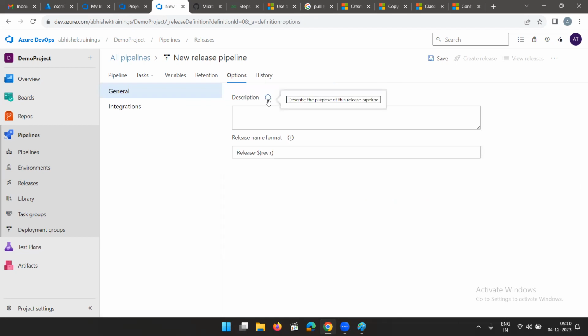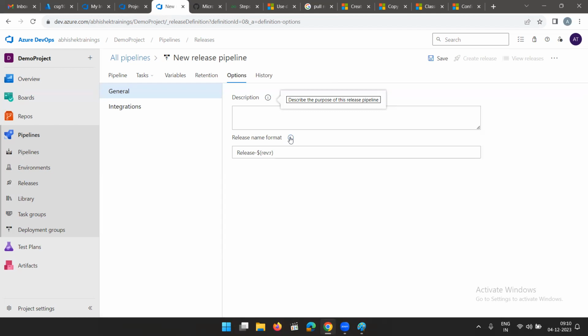Now options. So you can describe the purpose of this pipeline, any purpose. Release name format. Whatever release you are making, if you want to give some format to it, you can give something like release hyphen and whatever the release version or whatever you want.